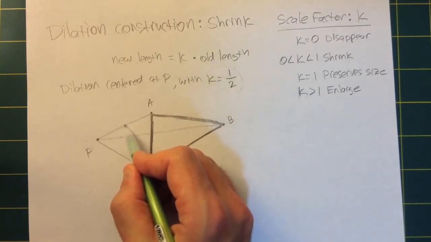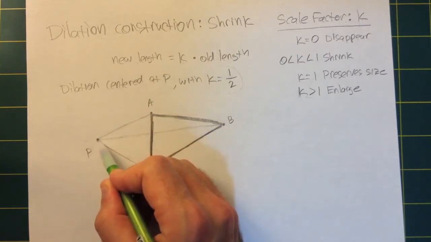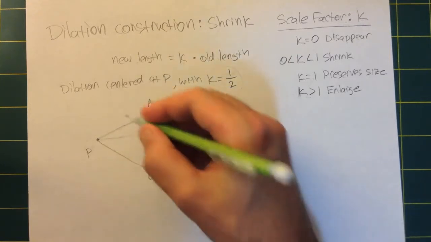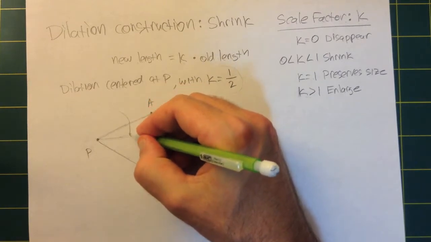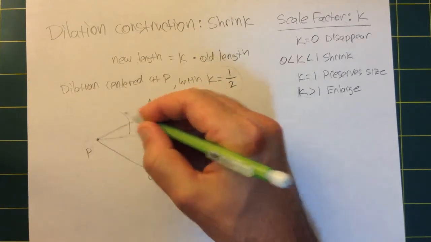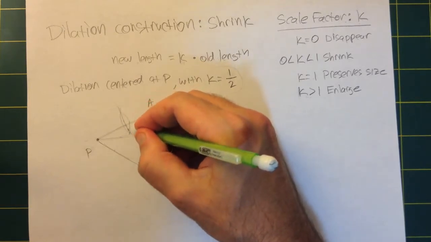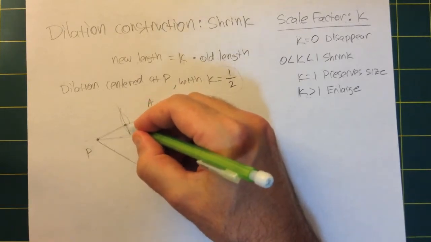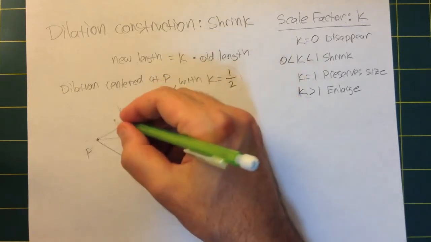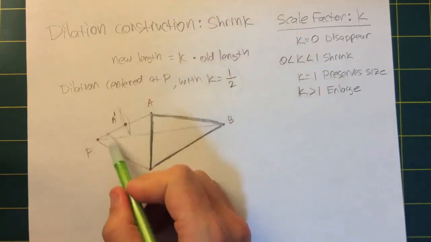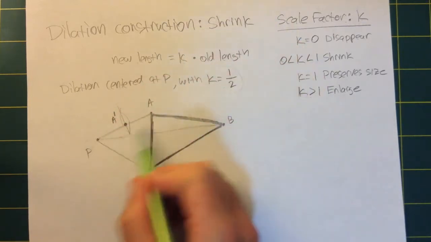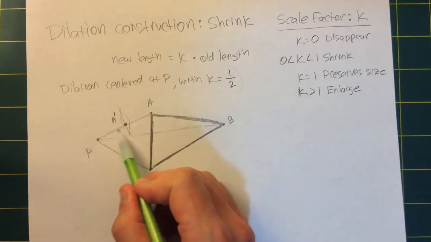If I wanted to find the midpoint of this, which would be half, I would center my compass here, open up more than half, put an arc. Flip around to this side of the segment, put the exact same arc, connect those intersections, and get that point there, A prime. By bisecting this segment, by finding the midpoint, I've taken this length and I've cut it in half.